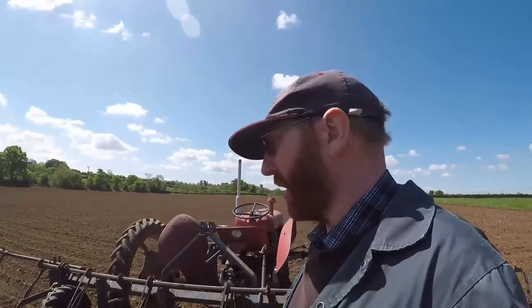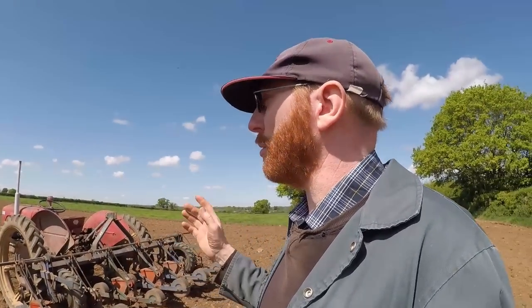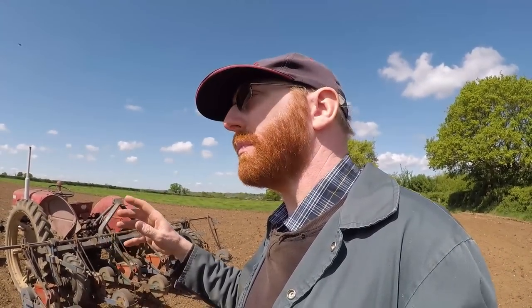Right, that's all okay. So like I said, headland is done. Now we will run up and down the long runs of the field till we get to somewhere close to the middle, and then we will skip a row and drill on again. So when we finish drilling, we will have a strip down the middle of the field that is undrilled, and that we use. It just makes it so much easier for harvesting, for the first run of harvesting. That's why we skip a row.